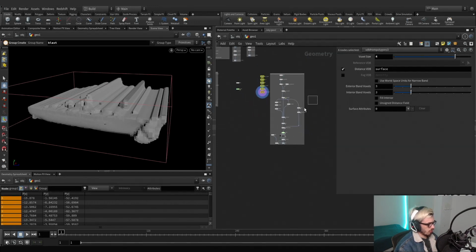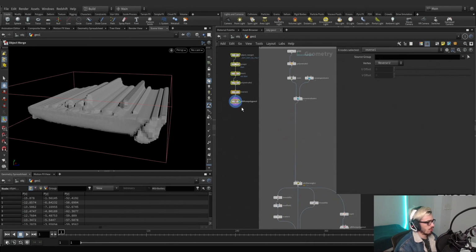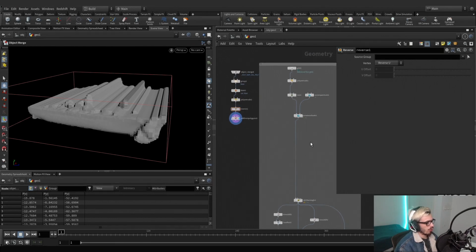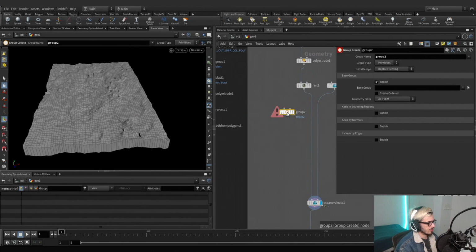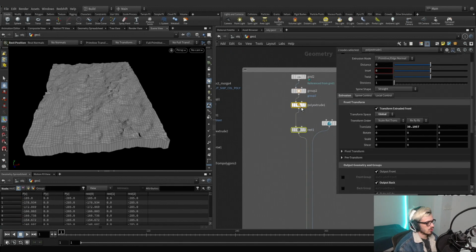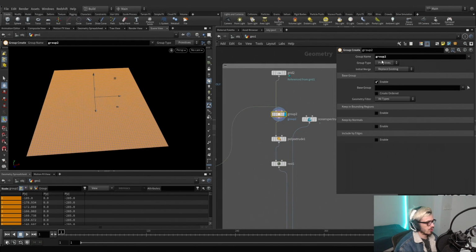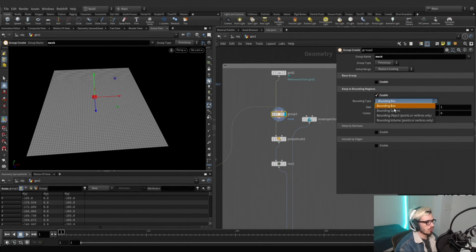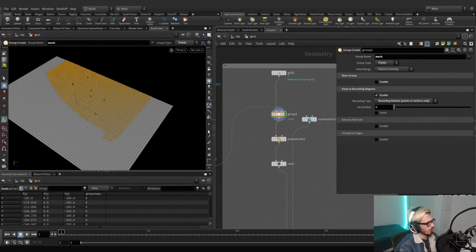So before creating this mess, we need to somehow mix these guys together. So what we can do before this placing is to group these guys together right here, even before our poly extrude. So let's do the following, and we're going to group this set to the mask, and this is going to be bounding box set by volume on points. See, now we have our shadow.